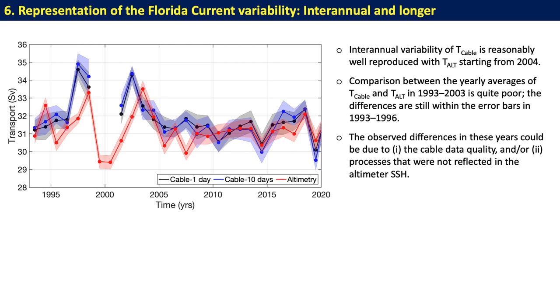Okay, I just unmuted myself. So what I understood is that you used a fixed segment for the SSH difference. That's correct. I'm just asking whether you have tried to use time varying segments because the SSH contour is probably changing every time, so whether that can improve the proxy. No, we didn't try to do that. Using the fixed segments is based on the best correlations we get. While I understand what you mean, that the Florida current jet may shift from west to east, I still expect, because track 178 basically processes the entire jet, that it will be reflected in these along-track differences.